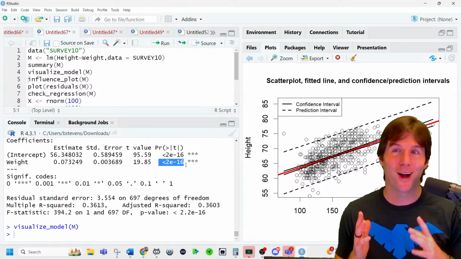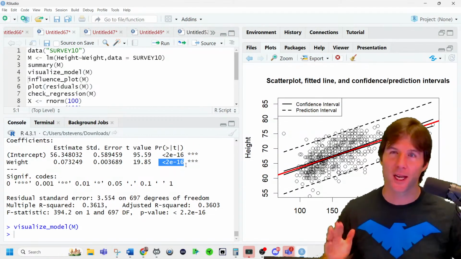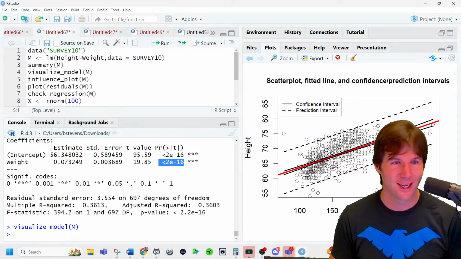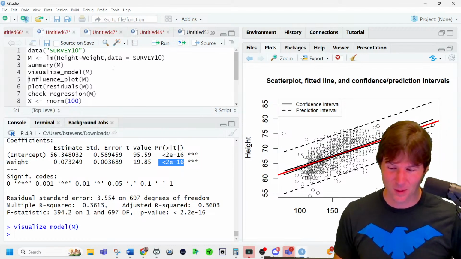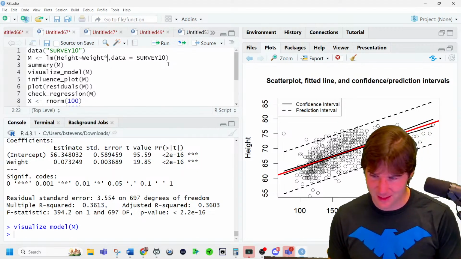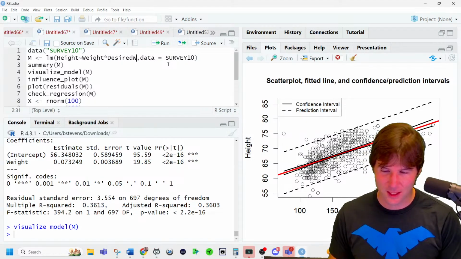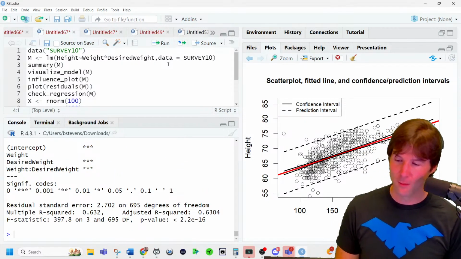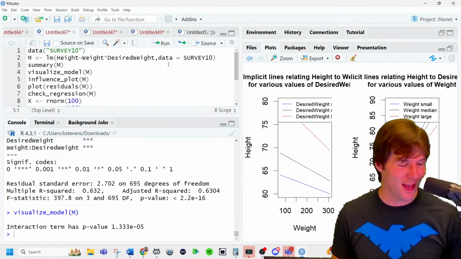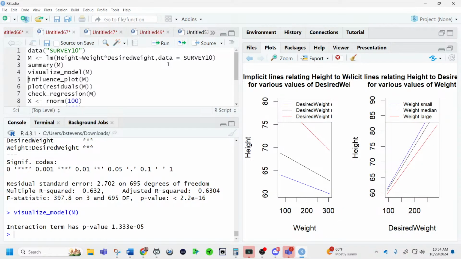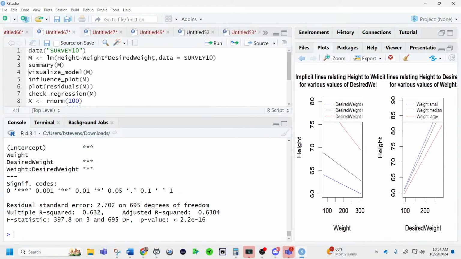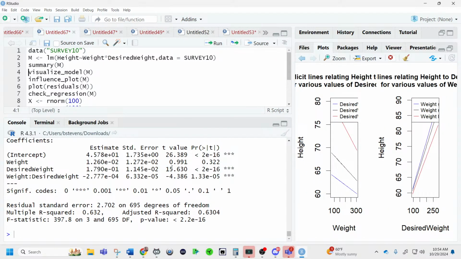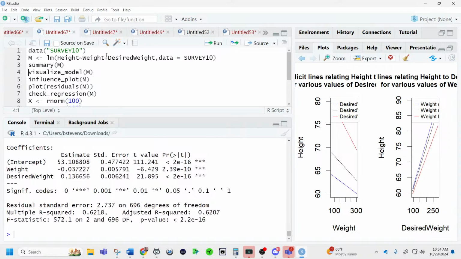Whatever we're seeing here is unlikely by random chance. You can say that for any p-value when it's low, i.e. statistically significant. True. And you know what we could add to this model? We could also add in desired weight. So you could ask somebody how much they want to weigh and make a multiple regression model and use that. So now we're into multiple regression with multiple x's because we ask people their weight and their desired weight. If you take a look at this model, weight is not significant and desired weight is, and the interaction between the two is significant. Let's just do a non-interaction model. As you can see, there we go.